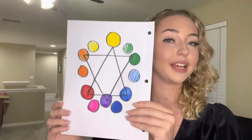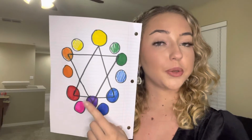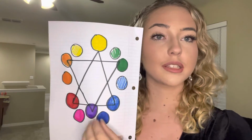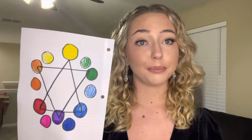The first step being picking an interesting aspect to add into your outfit. There is 3 different aspects I consider every time. The first one would be using the color wheel. This is a simple color wheel that I've drawn up, and there's 3 things you can do with it. You can go across from each other on the color wheel by doing purple and yellow or red and green. Just going across is complementary colors, and it always creates a very cohesive and almost like a look that you wouldn't expect to look good, but it does.